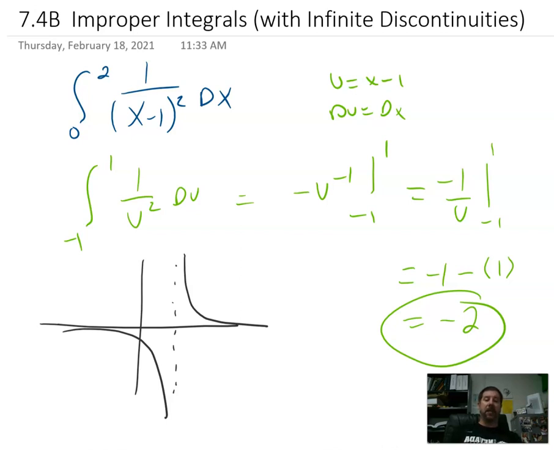We haven't had to worry about that yet. We've maybe done problems like this, just we went from like 2 to 5 or something like that where we didn't have to worry about the asymptote. But now you're going to have to start watching out. If you have a vertical asymptote, we're going to have to deal with it. We're going to have to split things up. And that's what we're going to talk about today.